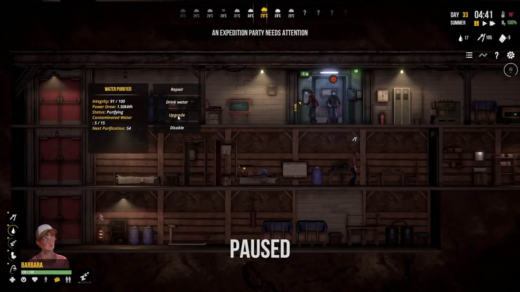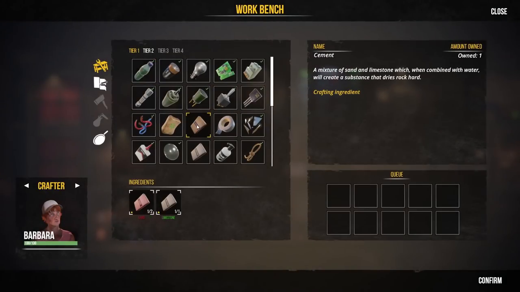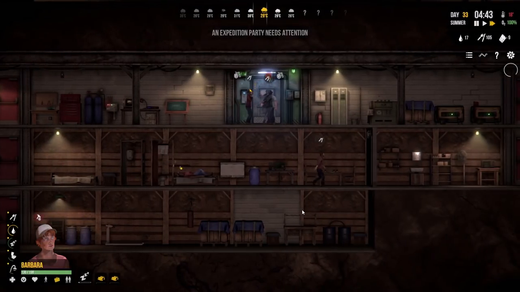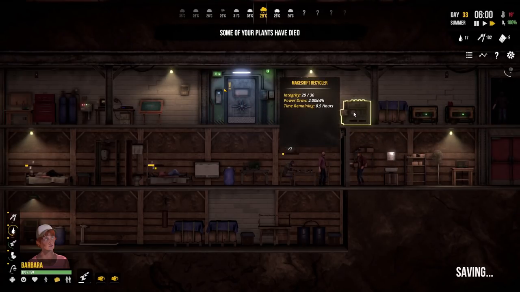However, I think to finish things off today, let's get 4 pipes and a bucket made. Let's get Barbara to make 4 pipes and a bucket. So bucket is 2 sheets of metal. Oh my goodness me. And then 4 pipes is... hang on. We can't do it yet. We need to wait for the recycler to finish. We need to wait for that to do its thing. It's not even an hour now.